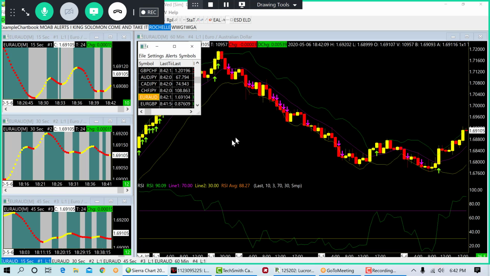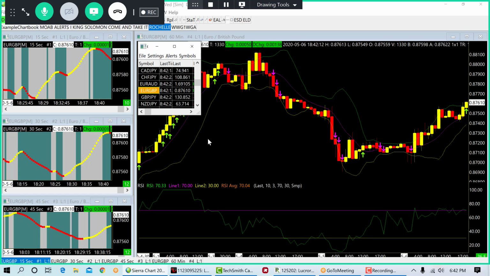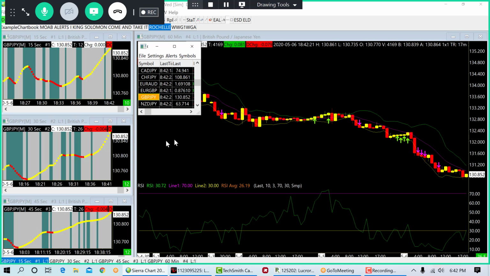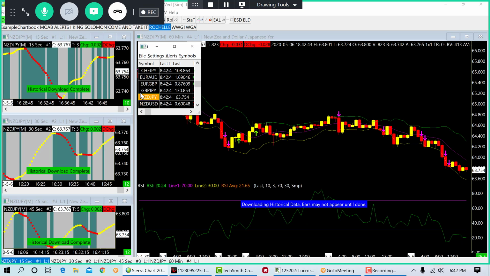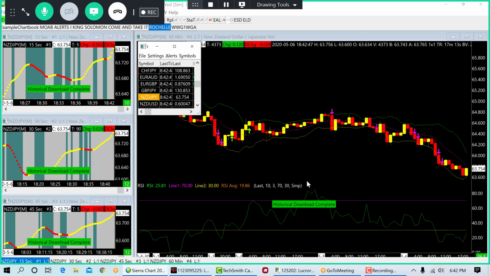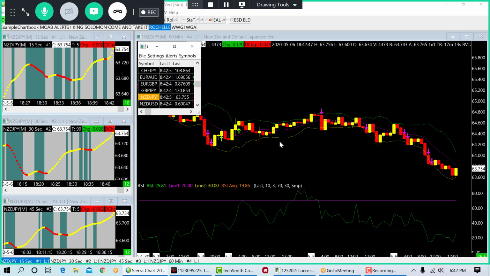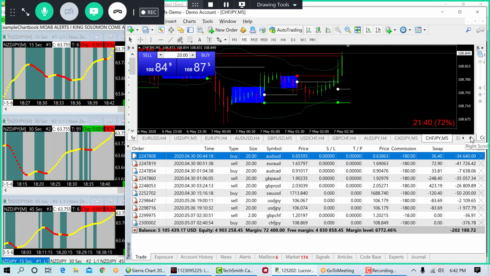We'll let that move. Euro, Aussie dollar. It's kissing here. It's almost kissing here. There's no agreement. Go to the next one. Euro, pound. There's no agreement. Let's go to pound yen. Yeah, I don't like this one. It's kind of under the rope here. Yeah, there's not a lot. And it's also an exotic. So let's go to the next one. New Zealand yen. Let's take a look at New Zealand yen.